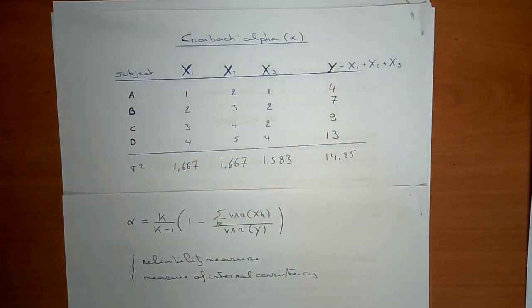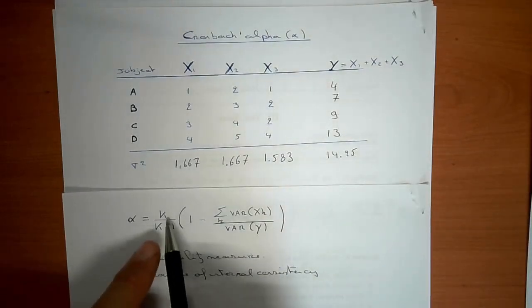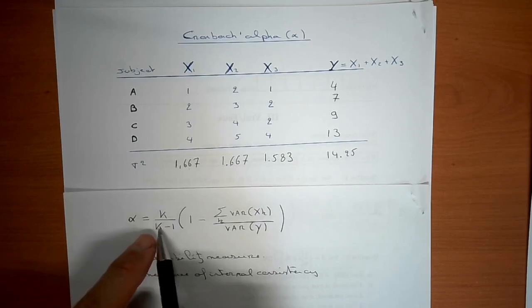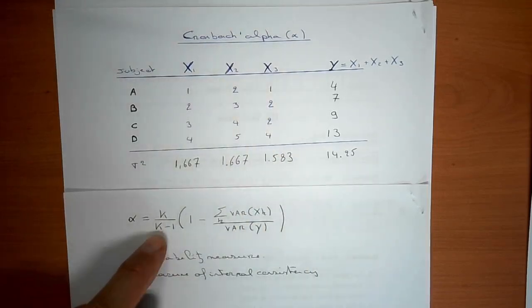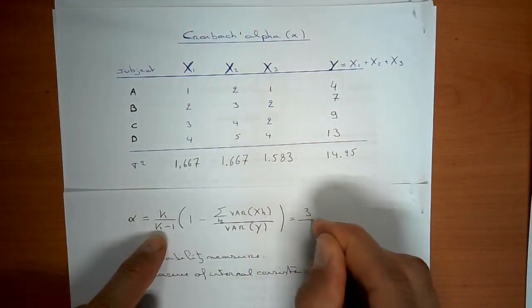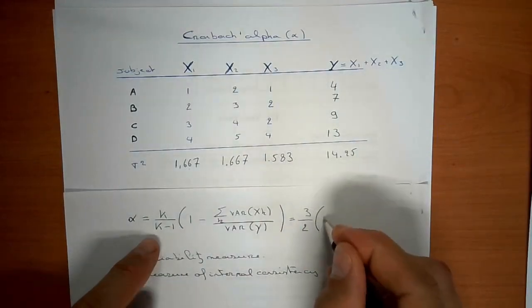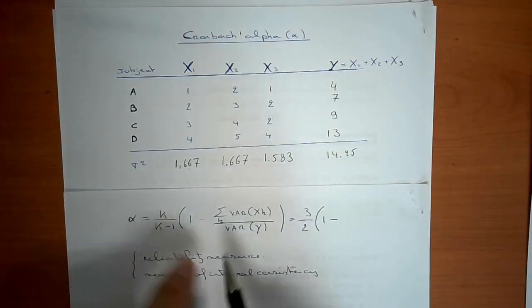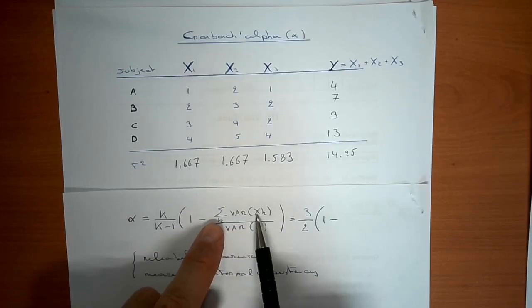All right. And then you compute Cronbach's alpha, and here's the formula, right? So what's this formula? This is K divided by K minus 1, and here K is the number of questions, right? So in this example, it's 3: 1, 2, 3. So you have 3 divided by K minus 1, which is 2, and then between brackets you have 1 minus the sum of all the variances of all the questions x_k, right?